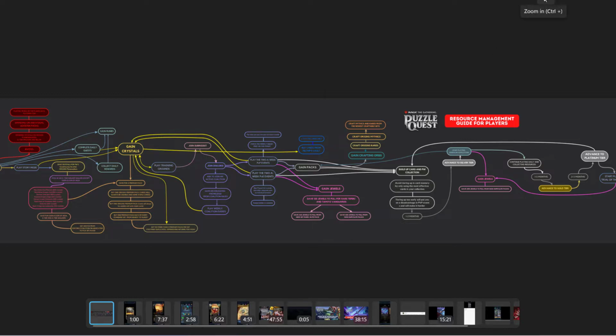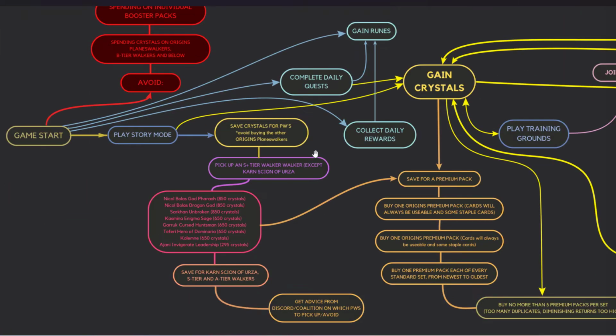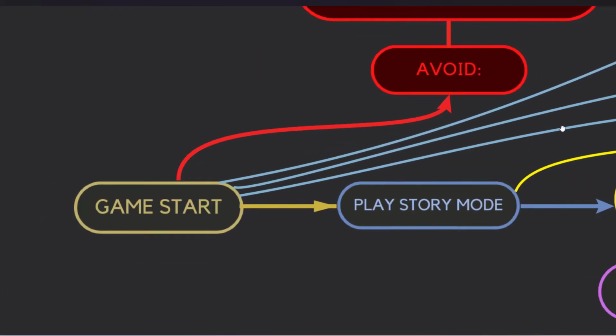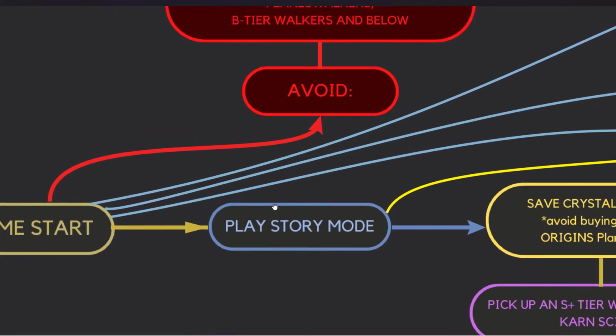So we'll start in the beginning as a new player. Let's go ahead and zoom in here and we'll start right here. Okay, new player, just installed. Got Nissa, went through that little beginning training. First thing you want to do is go to play story mode. Just follow the arrows here.